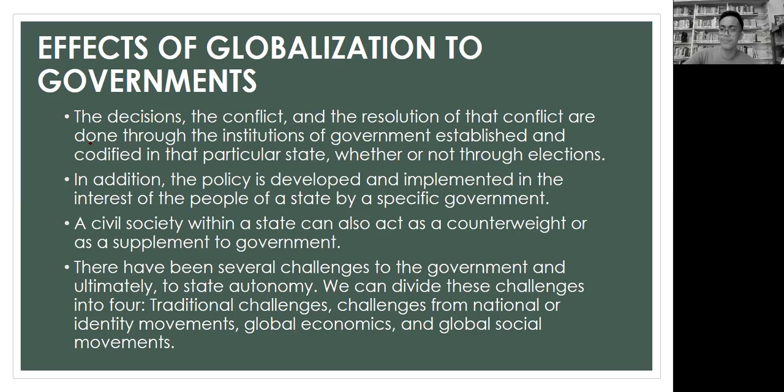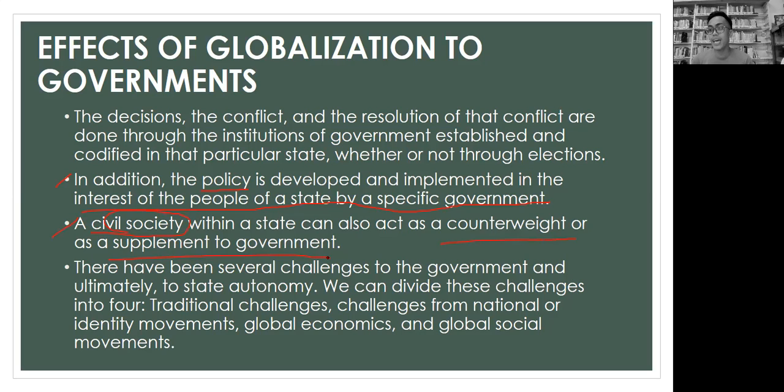And the decisions, the conflict, and the resolution of that conflict are done through the institutions of government established and codified in that particular state, whether or not through elections. Especially in a democratic society, elections provide the leadership of the state. In addition, policy is developed and implemented in the interest of the people of a state by a specific government. And a civil society within a state can also act as a counterweight or a supplement to government.